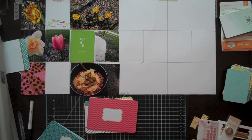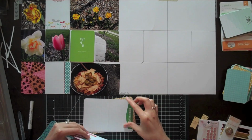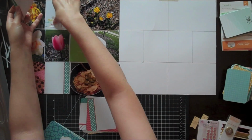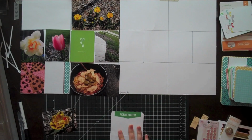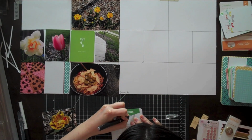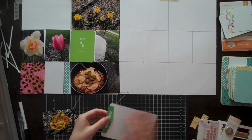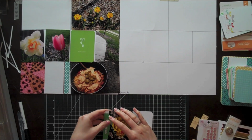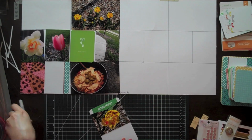I sliced this card down so I could use half of it and save the other half for another time. And I'm still trying to find a card to match up with that one at the top. I decided to go with this one. It says "picture perfect," and I'm going to use my X-Acto knife to cut around the little arrow part of this card so I can tuck the photo underneath and have that piece sticking over the photo just a little bit. And I attached the other side with some ATG tape.